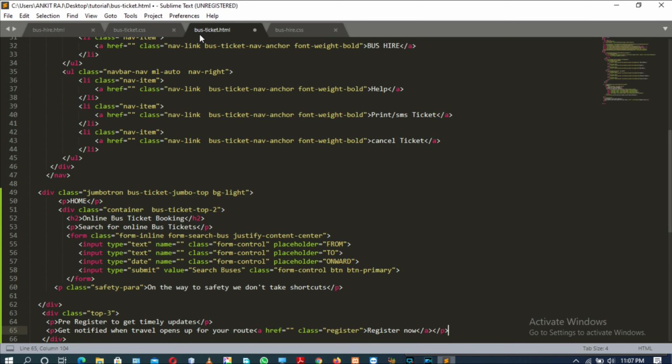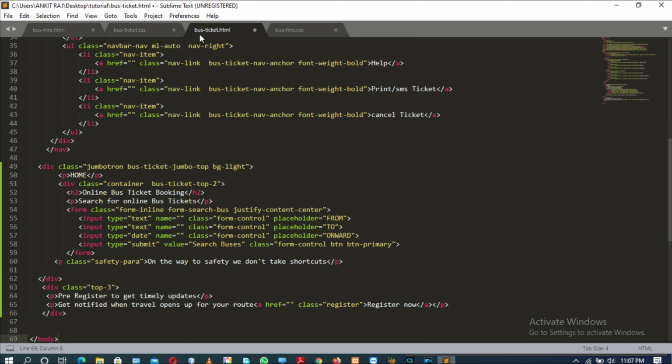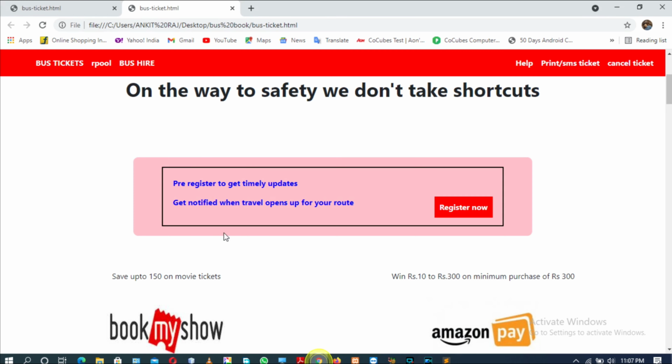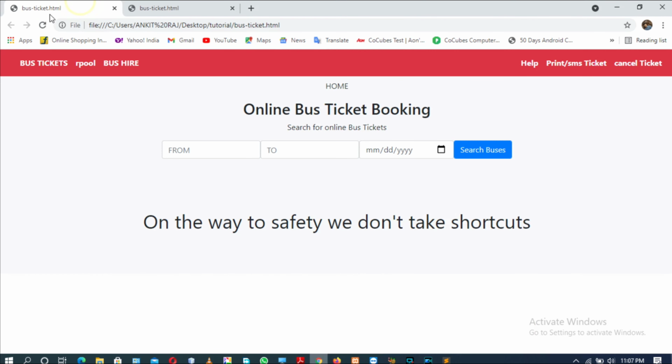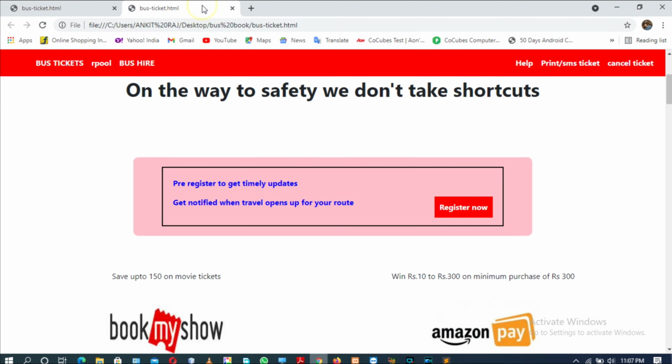Close the anchor tag and close the para tag. Now close the div tag, which is already closed, and save it and see the changes first, then I will move forward. Okay, this is coming properly, but there should also be a background.